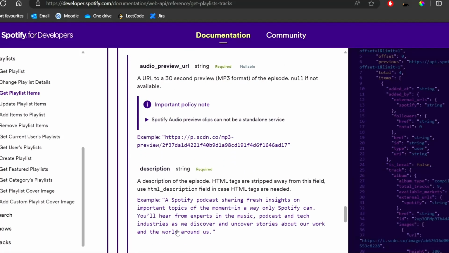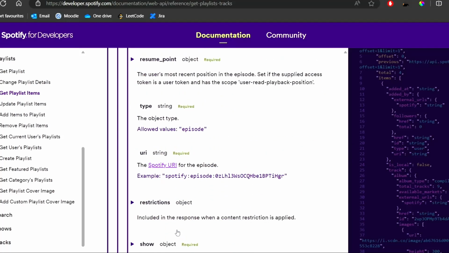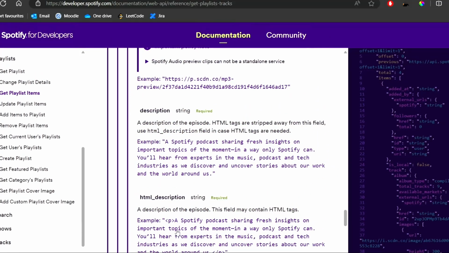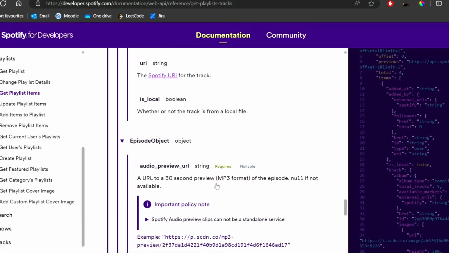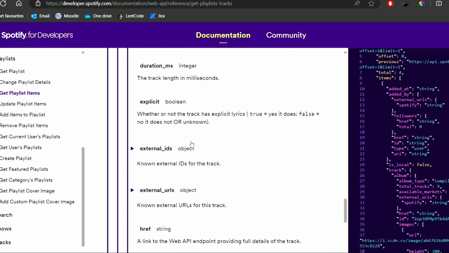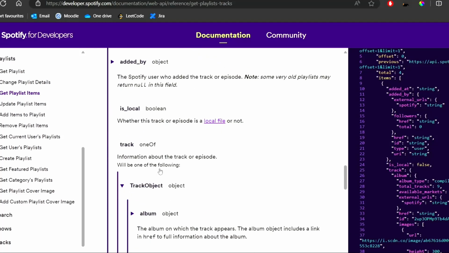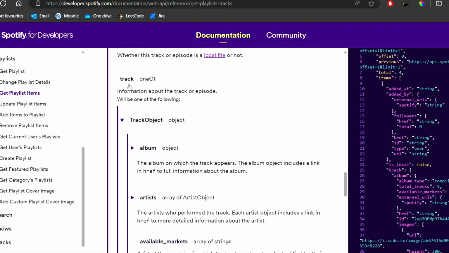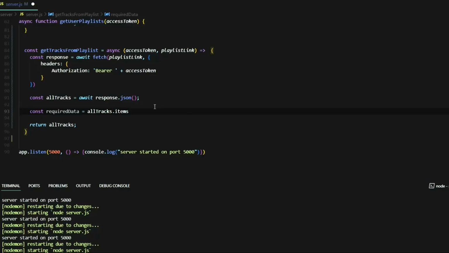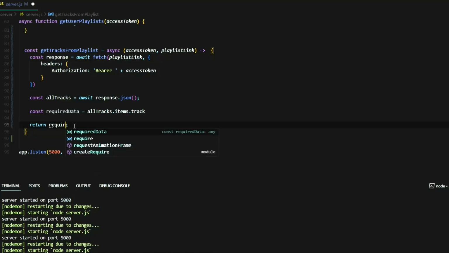This is the episode object. What does it look like? The episode object is something that I would want, even though this is a field for the episode. Normally, okay, we don't need that actually. So from here, we need to go into the items, and from there we will get into track, and then from there it will be easier to see what the data actually contains.